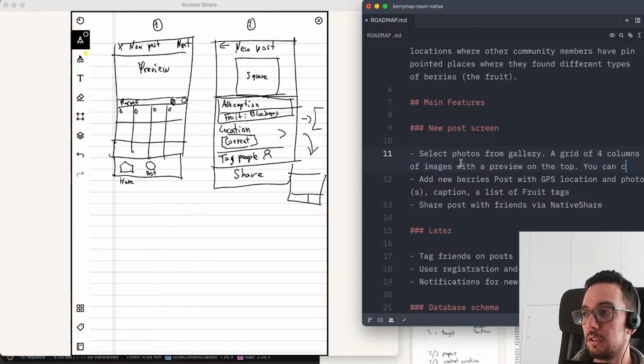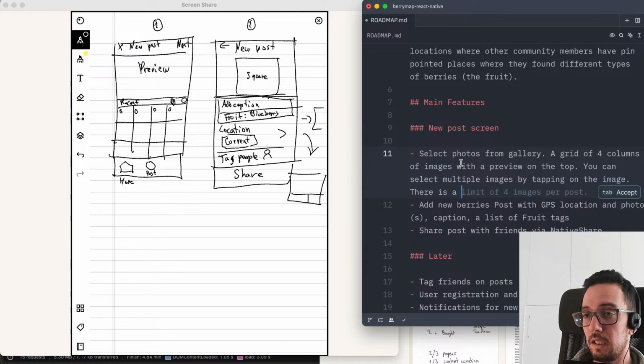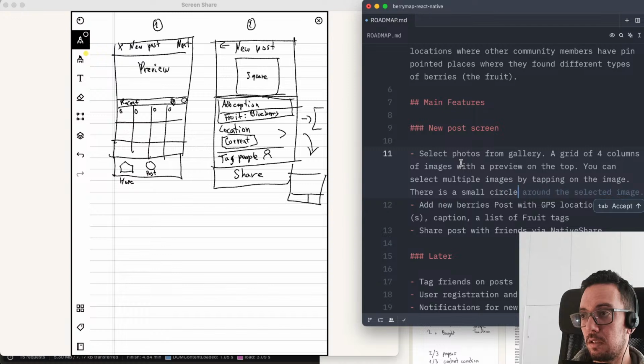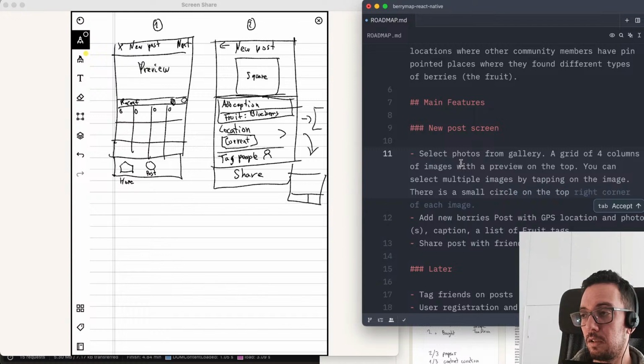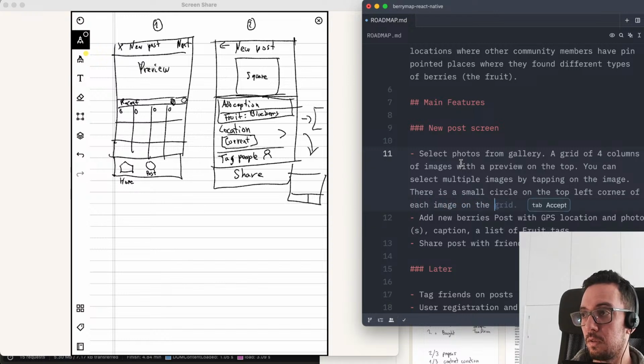You can select multiple images by tapping on the image, and there is a small circle on the top left corner of each image on the gallery grid.